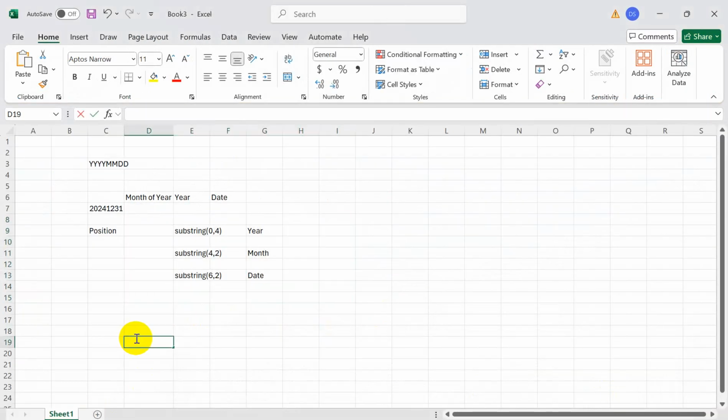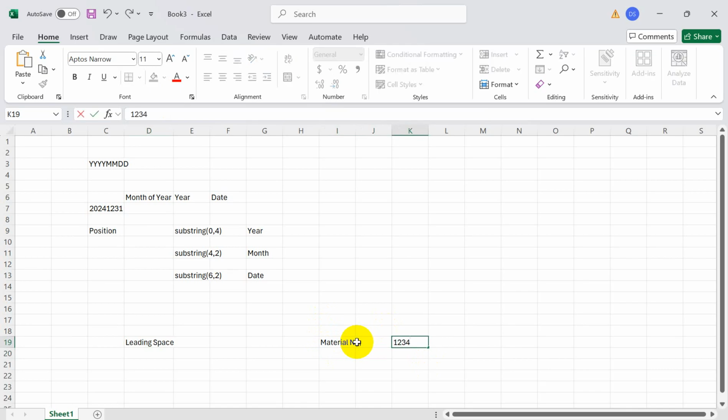When you are talking about leading spaces, sometimes in our data, for example, you have a material number, correct? So what is happening? You have material number as 1, 2, 3, 4.